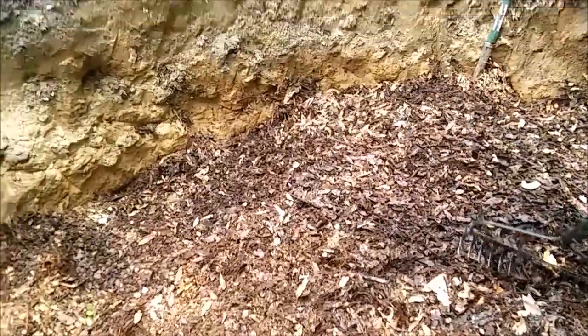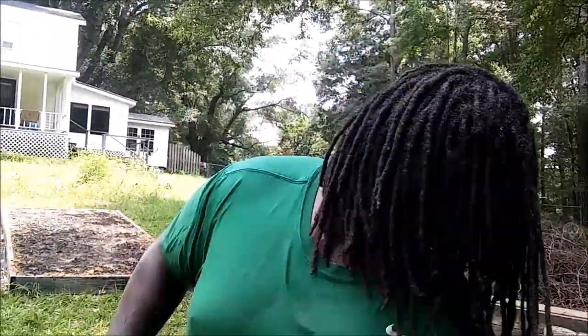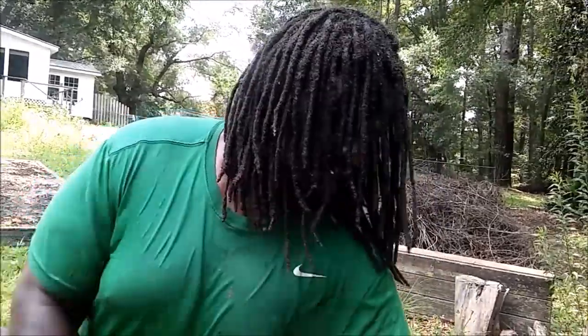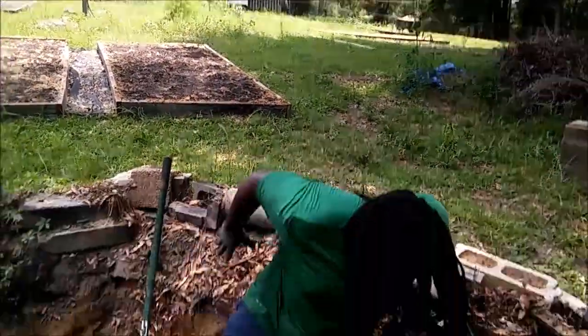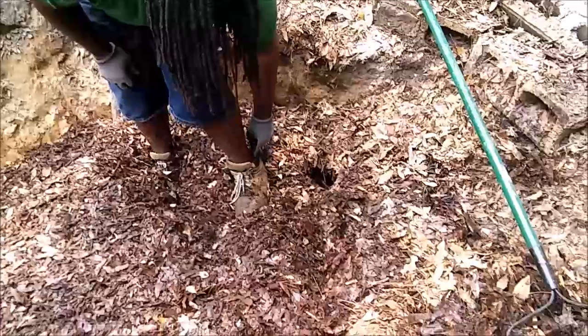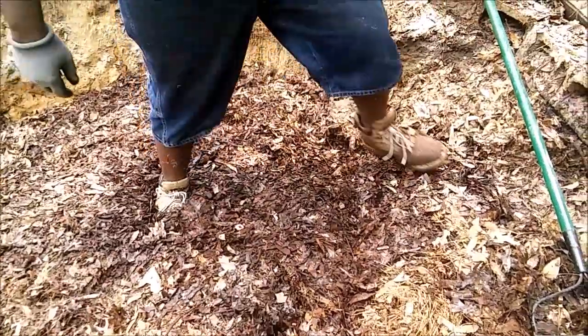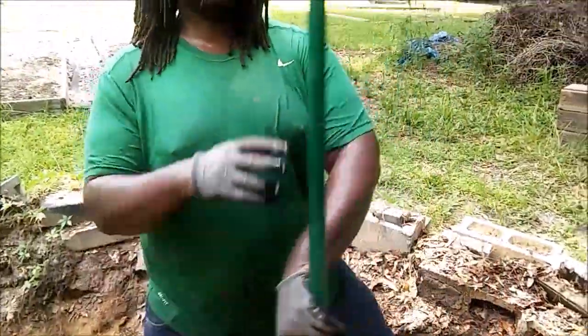Oh yeah, there's some topsoil in here too, a little bit. We took some old buckets that we had from our other house where we were experimenting on growing crops. We didn't have much space, and we didn't start a vlog then because we were just experimenting. We didn't have grow space or anything like that, but we wanted to try our hand at a green thumb. What had happened was we put too much. Oh, look at that, I'm down in there deep. Look how deep I sunk. It went all the way to your knee. The bottom is full of material, so that lets you know how deep this thing is. The bottom is full of material and it still went knee deep.